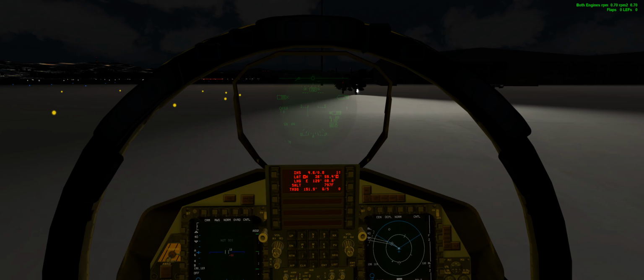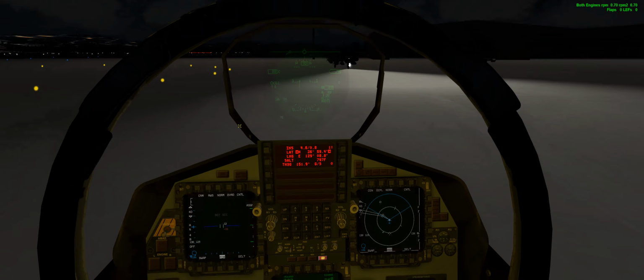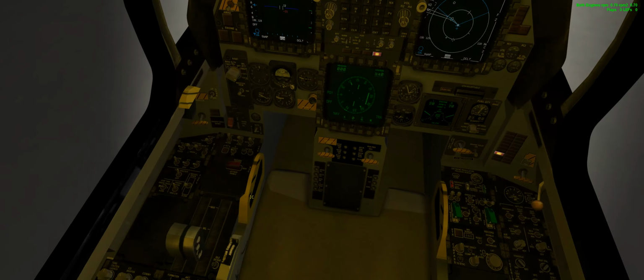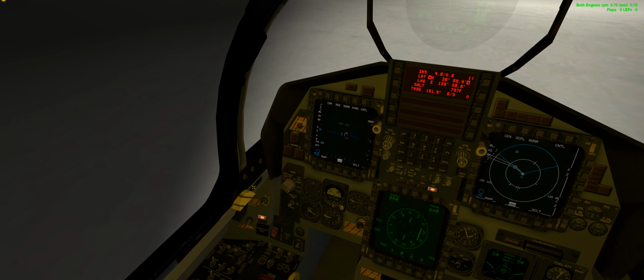Ground. Taxi for departure. Links 1, you are number 1 for departure. Taxi, Romeo, Sierra, Foxtrot, and then hold short, runway 3-4 left.